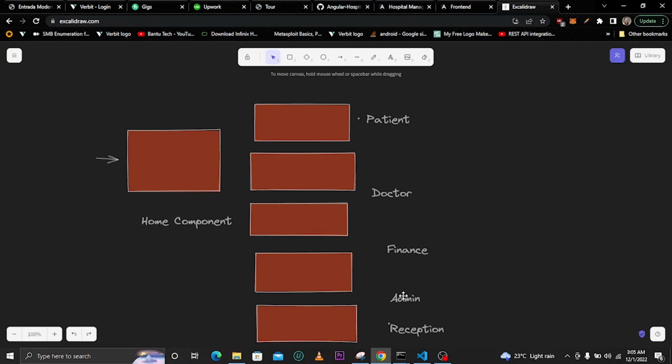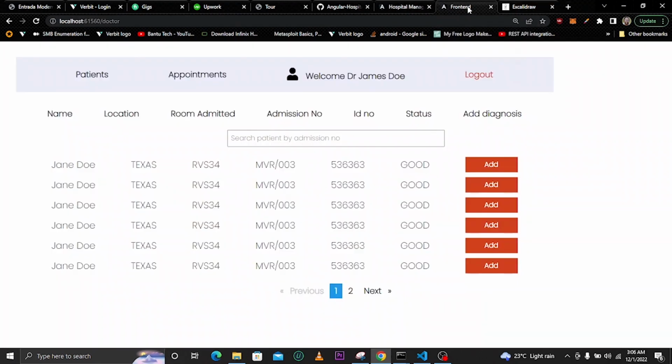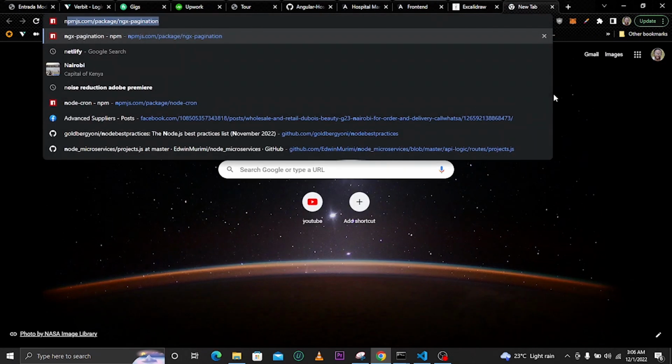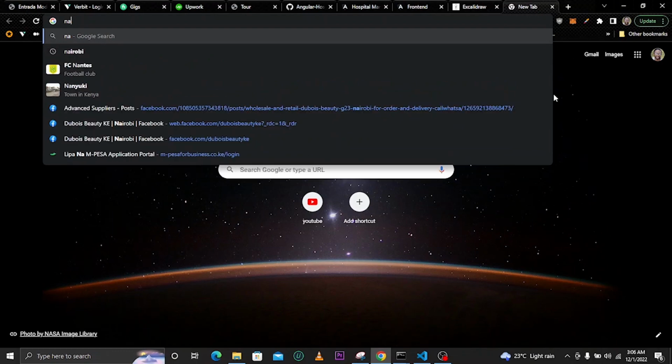So in our next video, we'll be looking at the admin module, and then we jump into the backend and API, and then we'll start integrating. So without much ado, let's look at how to generate a module. Here you can open another tab and search for Angular modules.